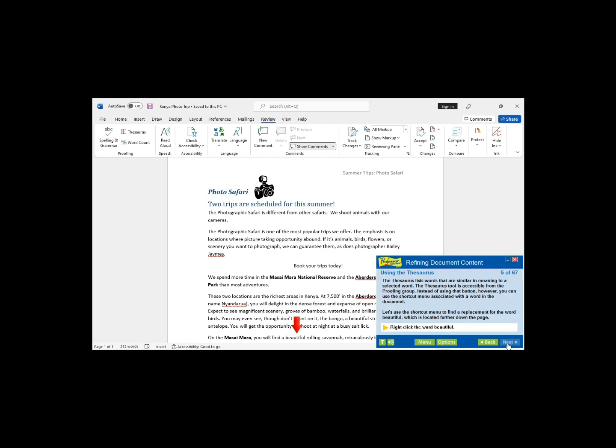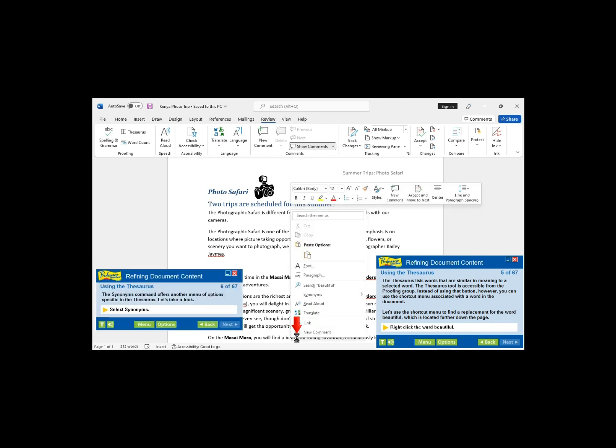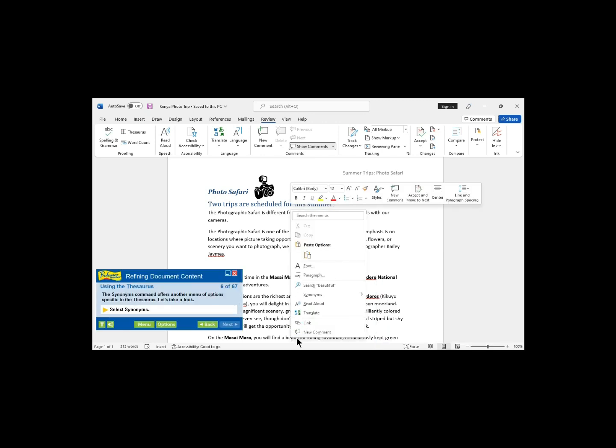The thesaurus lists words that are similar in meaning to a selected word. The Synonyms command offers another menu of options specific to the thesaurus. Let's take a look.